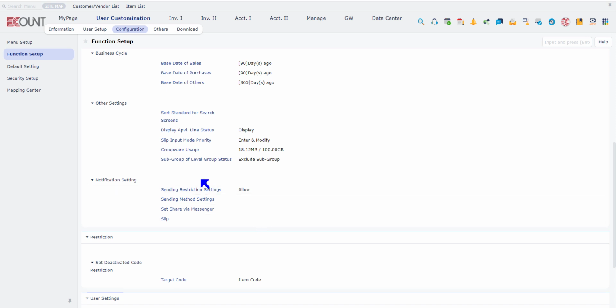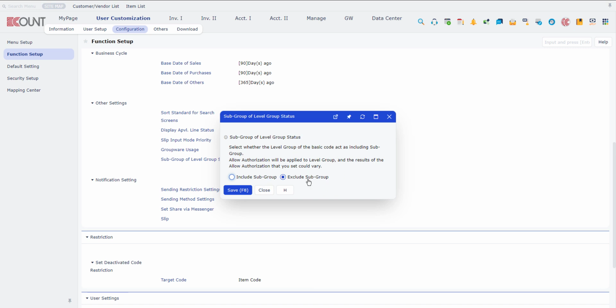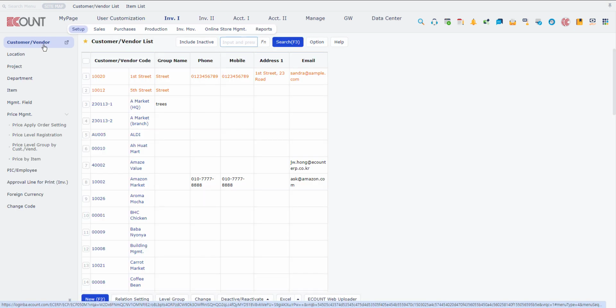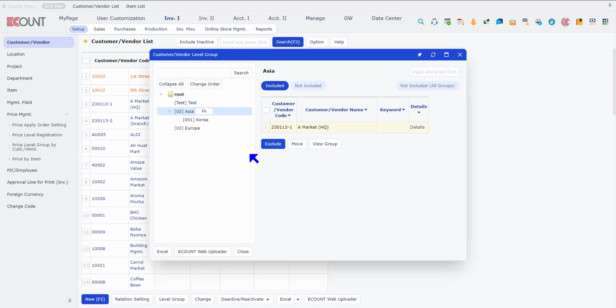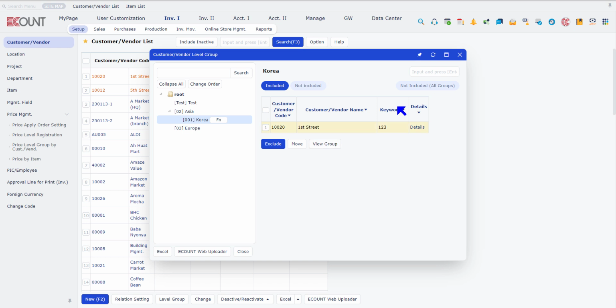The next is the subgroup of level group status. By excluding the subgroup, you're not going to be able to search the lower level groups. For instance, if we go to Setup and Customer Vendor and check out the level group, for instance, if we look at Asia, we have A market. And as for the lower group, in Korea, it has First Street.